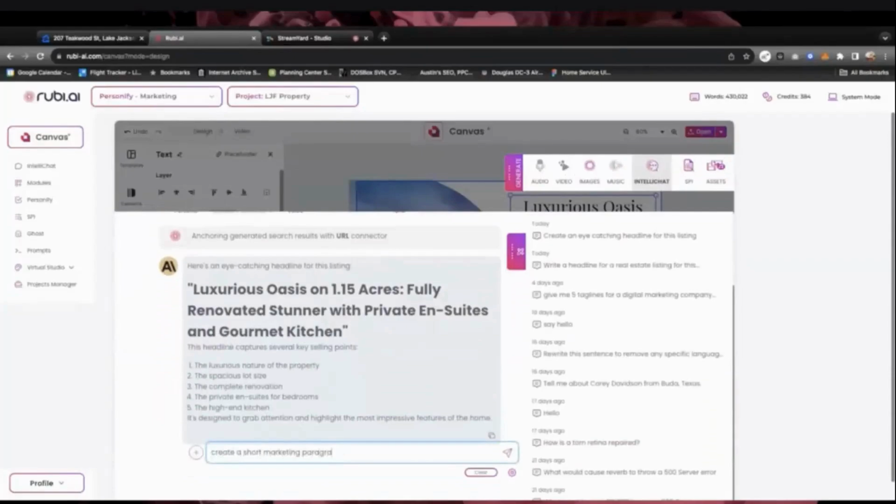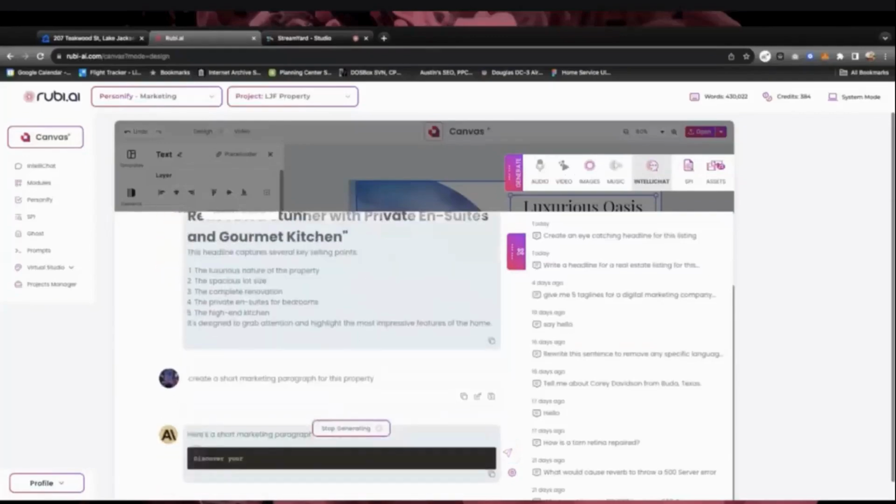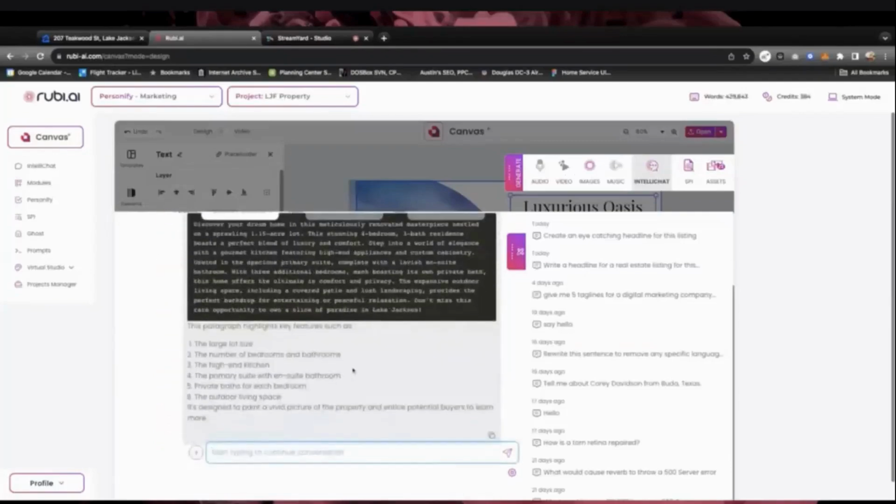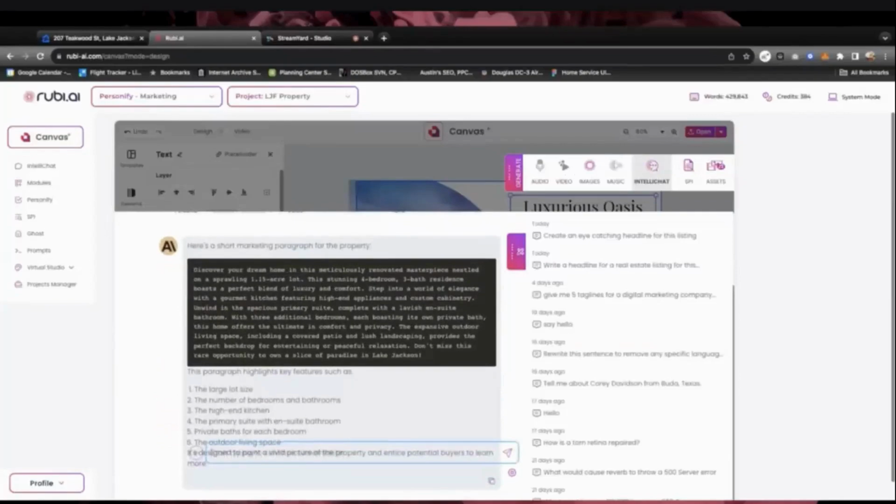I try to keep it very, very simple, just because I don't have time to be super verbose. So: create a short marketing paragraph for this property. You can get as detailed as you want, or as short as you want. But I don't have a lot of room for this copy. See, that's already a lot of copy. Nobody's going to read all of that.